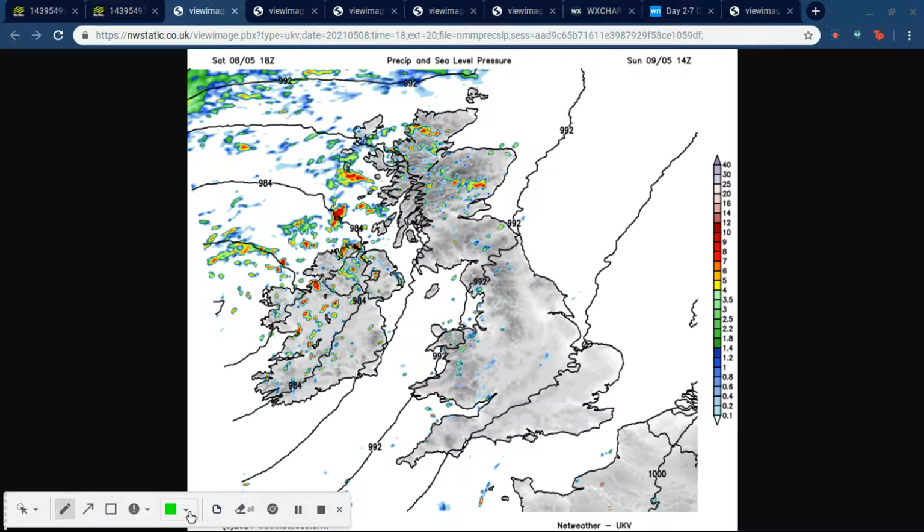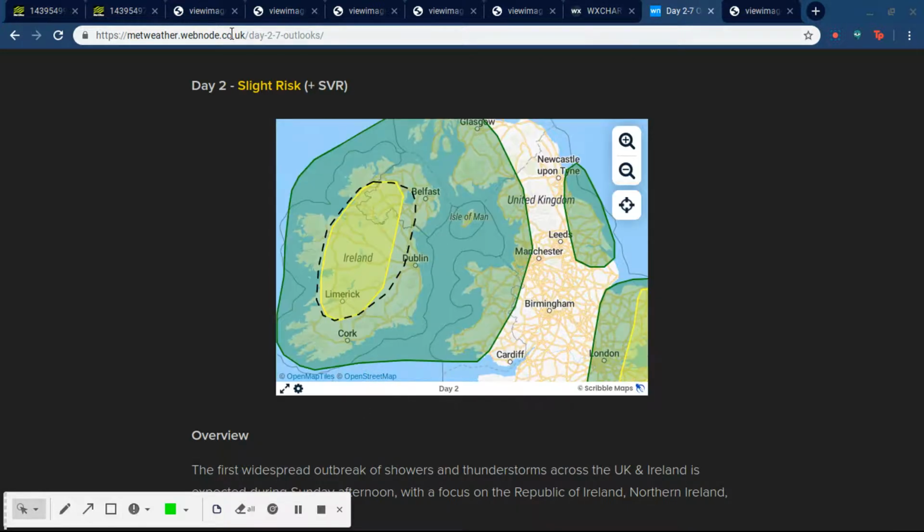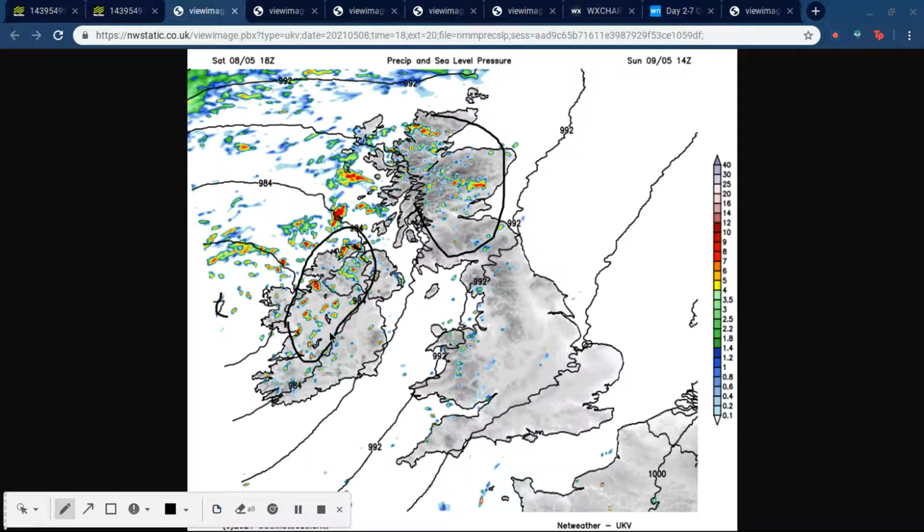So I'm currently covering the threat for Ireland right now, and you can see here that's a low right here, and you can see we have numerous thundery showers and thunderstorms even across this region, also a threat into parts of Scotland as well. But I have a slight risk issued for this area like this, because I do think that all the ingredients are going to come together. We're going to have cold air aloft, we're going to have the large scale ascent from the low, and also we're going to have surface heating driving instability, and that just means we're going to have lots of showers forming in this region. And we also have very strong winds aloft.